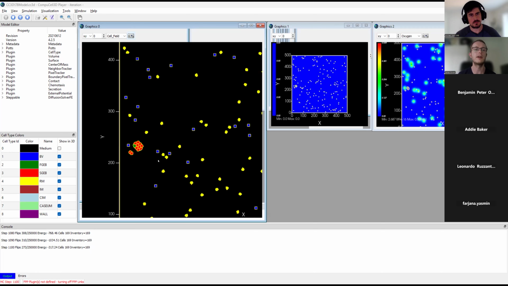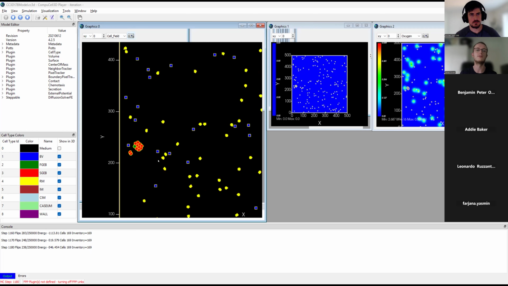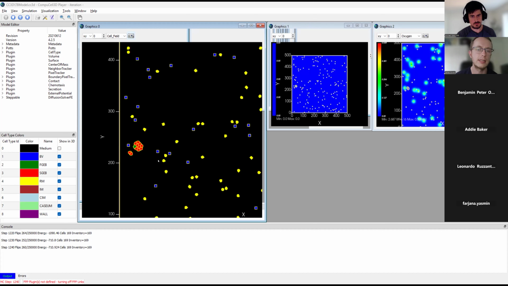The macrophages move through two different means within this code. There's the chemotaxis once there's a chemokine to be sensed. But in the absence of that, they move around due to the external potential module, which allows them to just move with a certain amount of force applied to push them in a certain direction, to give that intrinsic motility that we would expect these immune cells to have.